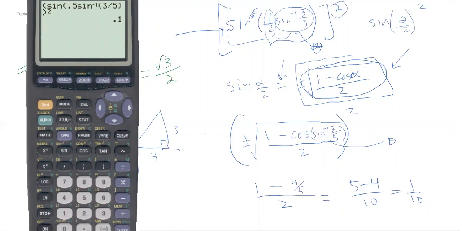Okay, a lot easier than what we did, but anyway, like I said, this one turned out to be nice because it just came out nice. I mean, we had a 3/5. If they didn't have a 3/5, this would still work. It just would be some other crazy angle, some other answer. And then you'd have to have a calculator.